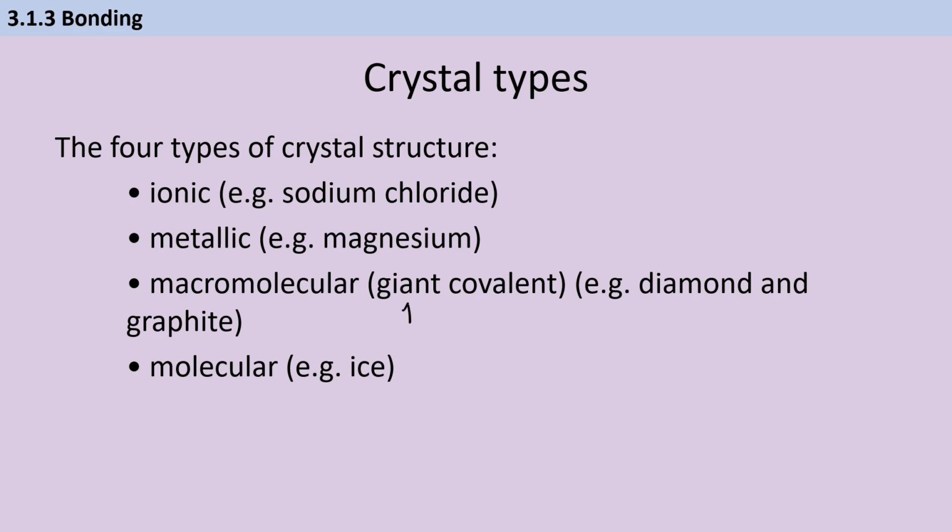Giant covalent substances contain thousands of atoms. This includes diamond, which makes 4 strong covalent bonds per carbon atom. Remember, there are thousands of these carbon atoms, and therefore melting it is incredibly difficult and needs a lot of energy. Likewise, graphite also contains thousands of atoms, but these are made into hexagonal layers, or planes as we tend to say at A-level, which are able to slide over each other because there are no strong covalent bonds between the layers.